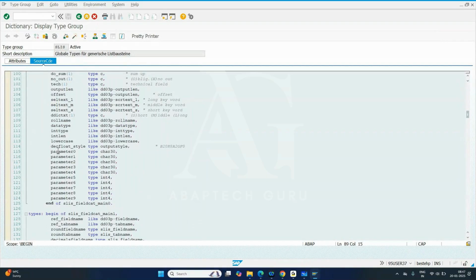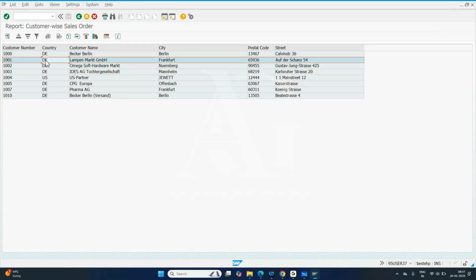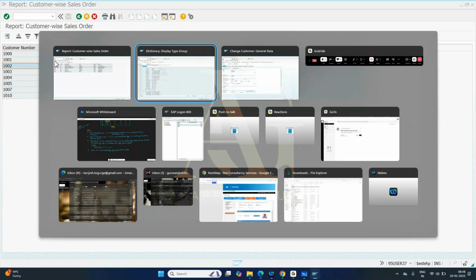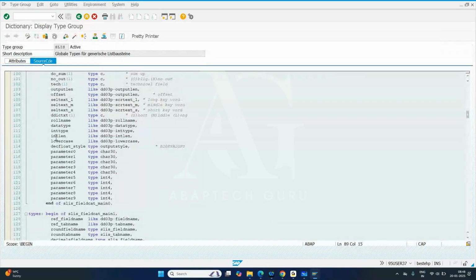Now, can you see here, whatever the value is printed in uppercase, suppose I want to print in lowercase. I don't want any value to be printed in uppercase. Like we did the string operation, right? So we do have that parameter over here. You don't need to go with the string operation. Can you see this lowercase? You can achieve any job, but here I'm talking about the editable column.